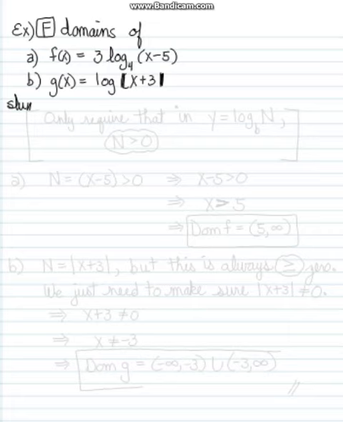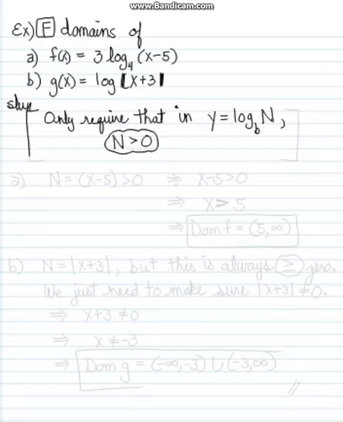So we see here that x is part of the number portion of the logarithm, the capital N. So we're only interested in any type of restriction in the definition of the logarithm that involves the number portion, capital N, because that's the only place our x appears. The only requirement that we had in the definition of y equals log base b of the number n, back in our notes, was that the n value had to always be greater than 0. Our x's appear in the n value, so we'll have to keep that in mind.